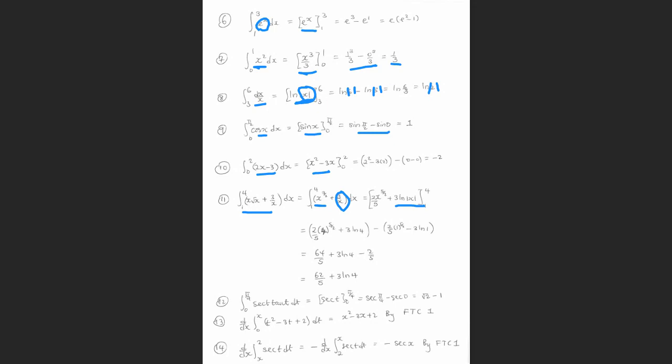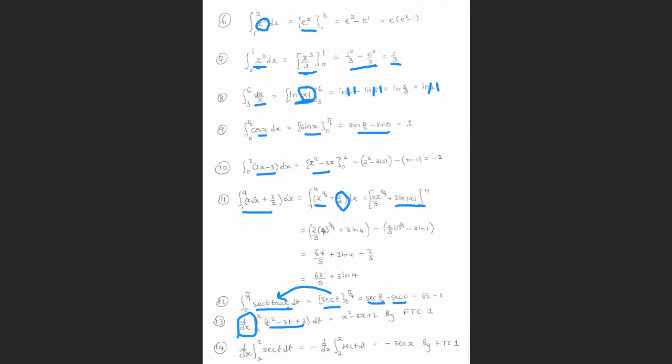And then for 12, we said that the integral of sec times tan is just sec. Because if I differentiate sec, I get sec times tan. So you just need to take sec of pi over 4 minus sec of 0, and this is just root 2 minus 1. Right. And then this one, once you see d dx, you know we're talking of fundamental theorem of calculus part 1. So d dx of the integral from 0 to x, it's a polynomial, you know it's continuous everywhere, so you can just go ahead and say your answer will be equal to f of x.